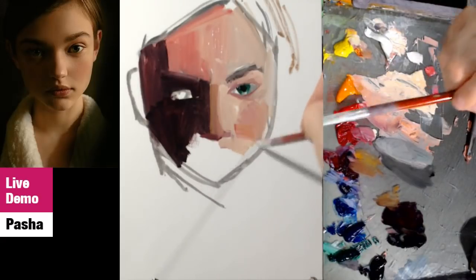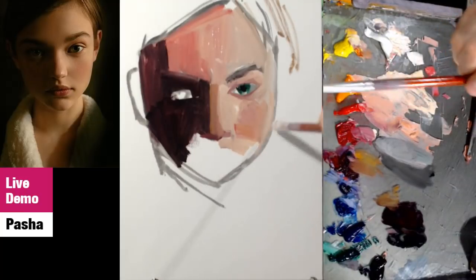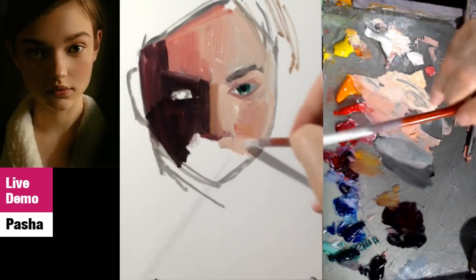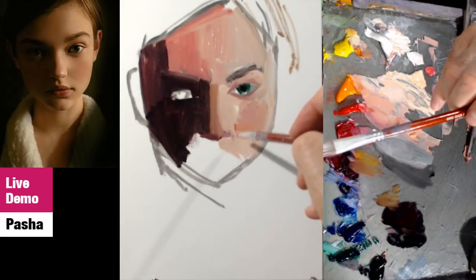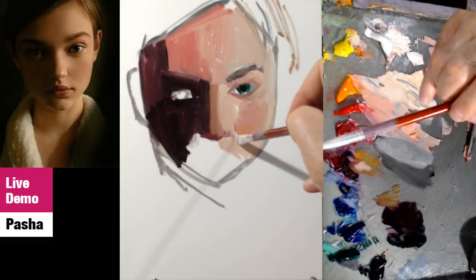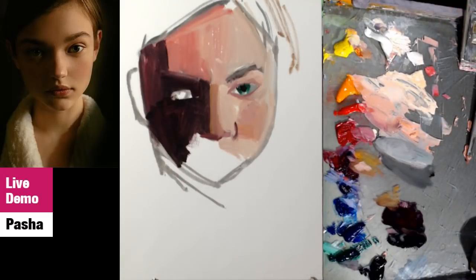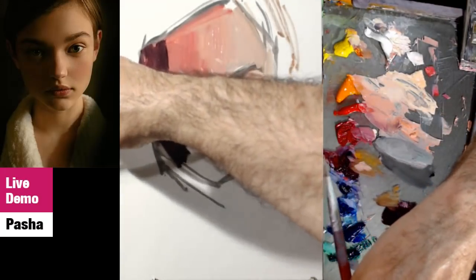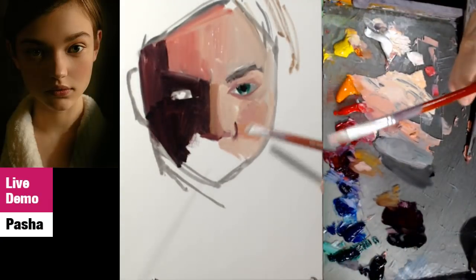And this is all, in the end, I'm going to make this fairly smooth, either through additional layers on top, transitional colors, or through blending, which I'll try to limit because it often doesn't have the right aesthetic look if it's done too much. And I want to get a little bit grayer as we get towards the side of the nose there, and a quick measurement here. That's on the money.